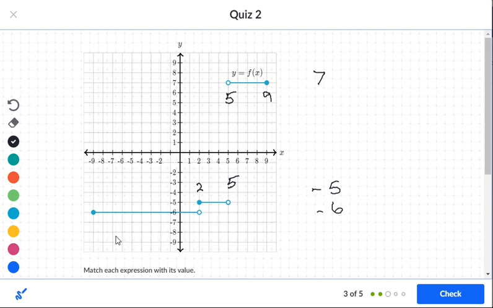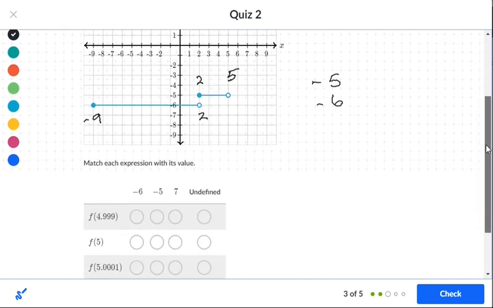This would be level -6. If we match this with the x, this starts at -9 and travels to +2. The -9 is contained, the +2 is not, because it's not solid there. Only the solid points contain the numbers, where the open circles do not. They tell you where it starts, but it just says that this 5 is not included, this 5 is not included, this 2 is not included.